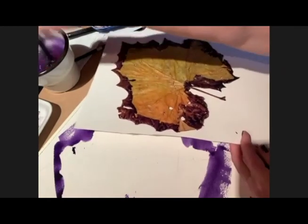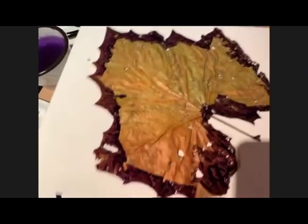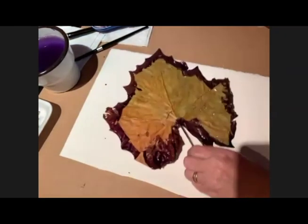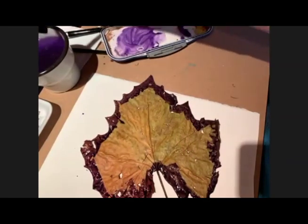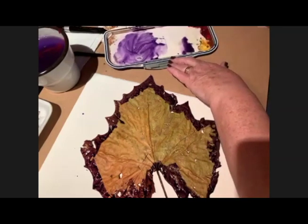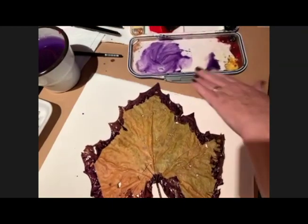Now, you know what? I think I'm going to change the color a little bit. We'll see what happens. I think because of the limited space, I'm just going to move this out of the way for a second. And this is a work in progress. What do we like with purple? Anybody have a suggestion color-wise? Oh, maybe red. Red. Oh my goodness, I was right in the red thing. Absolutely right in the red. Purple and red. Yay. This is a pretty exciting red. Let's see if you guys can see it.